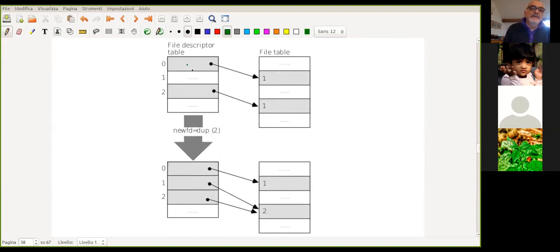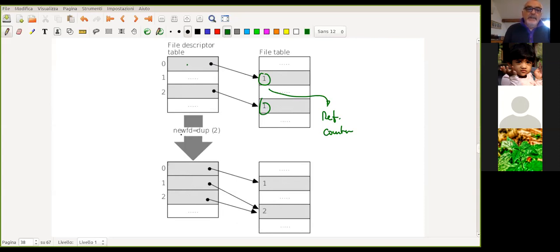In that case, if it's 0, probably it's standard input. And suppose we have 2 connected to another file in the file table. This is the reference counter, not the name of the file. That means there is one link pointing to this location.